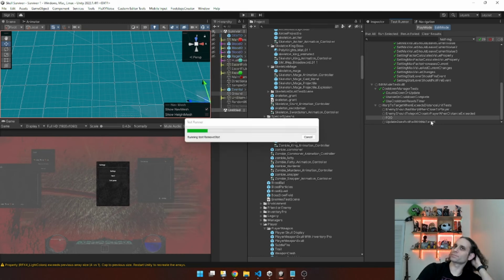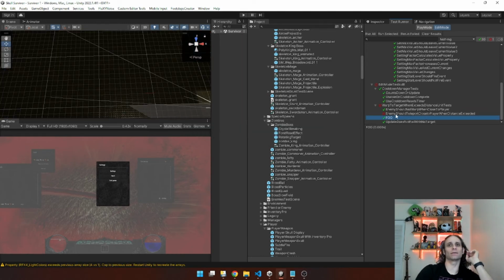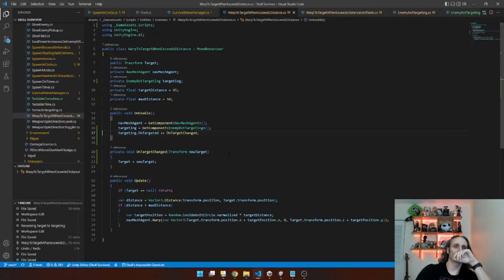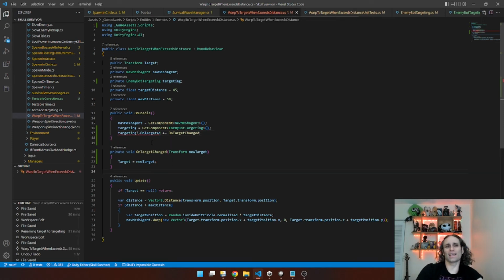Run all. Hey, passing. All right, now we just got to find out why this guy is failing. Null reference exception on target created. That's because we don't know if we're going to have an enemy bot targeting, because we don't want to necessarily use a script in that scenario. So I think that if it's null, then we don't do it.